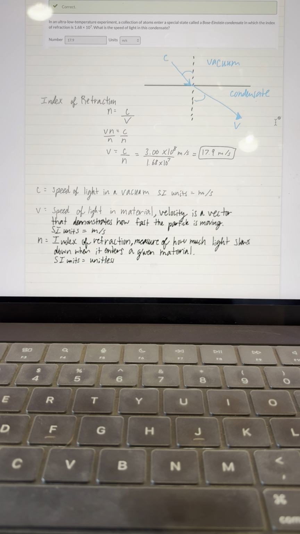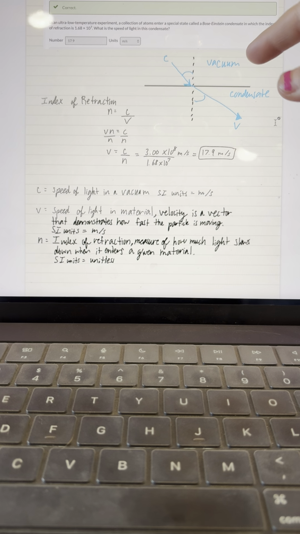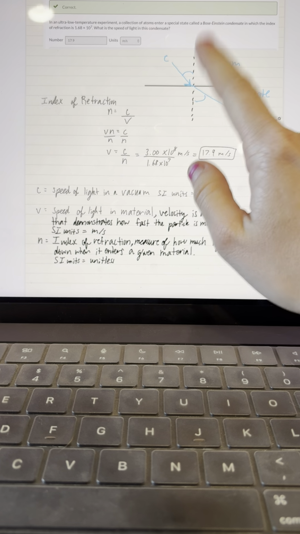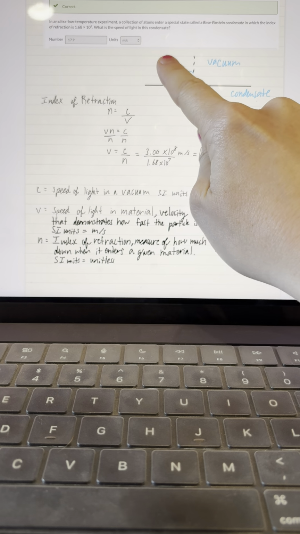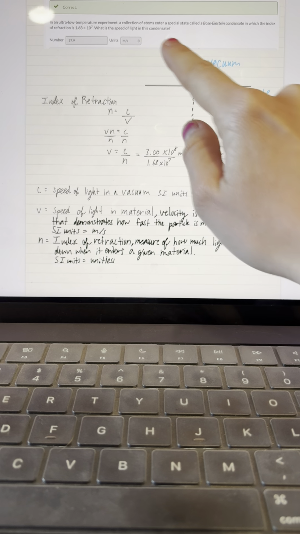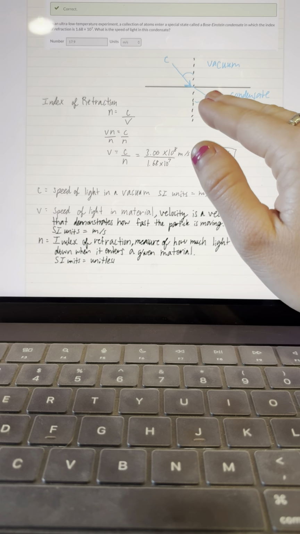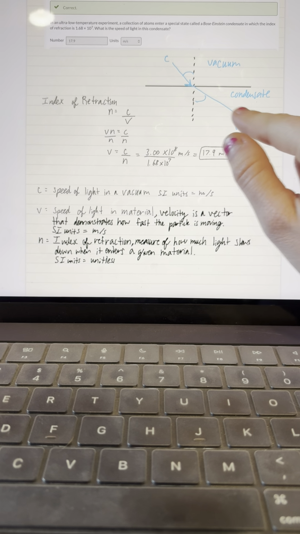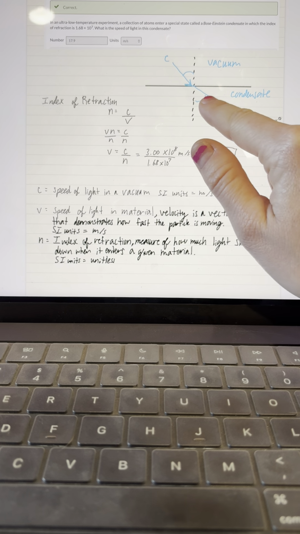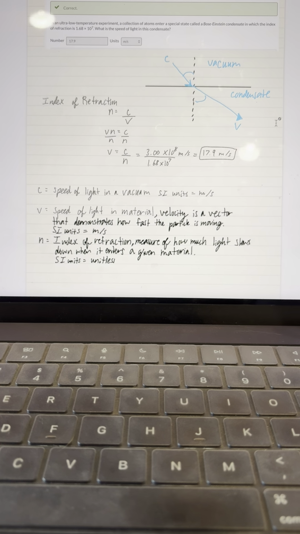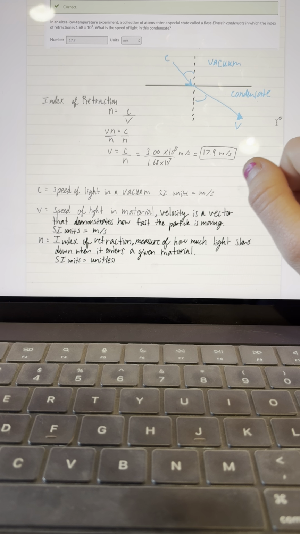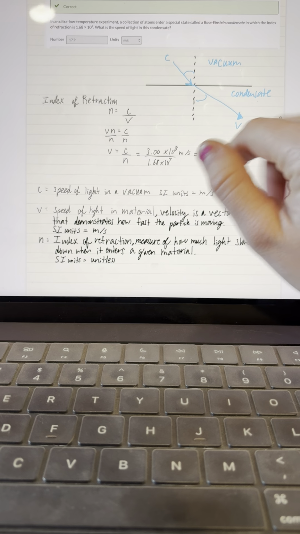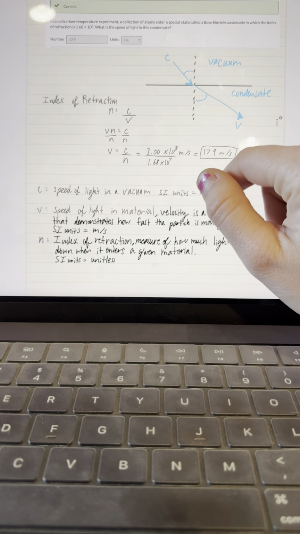So first of all, this picture drawn out, this would be the speed of light in a vacuum, and I put a c for that variable, like the speed would be going down, and then once it hits this condensate, this material, it changes its velocity. And I changed the angles too because that's what we see in Snell's law, but for this we're just looking at refraction, or the speed, so we don't care about the angles, but it's just important to note.